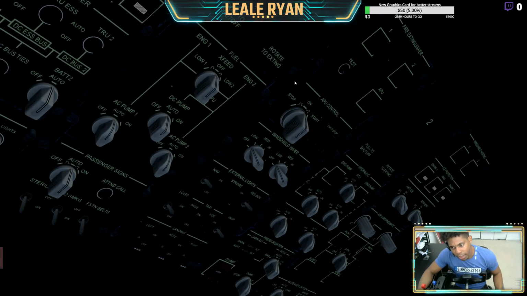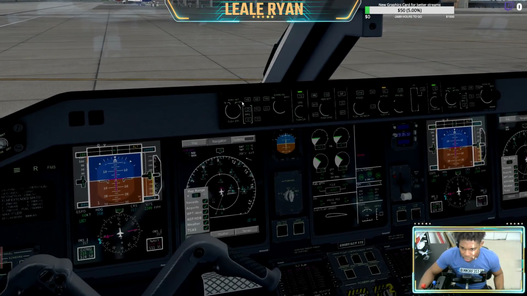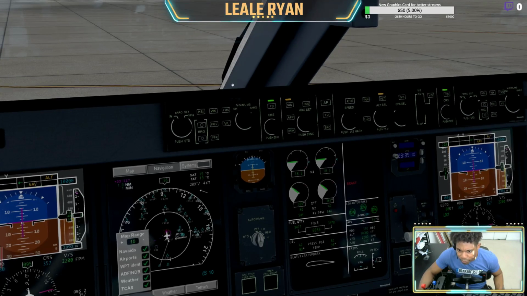All right, let's go ahead and turn off the APU. That's the rear engine. All right, flight directors are on. Runway 27, clear for takeoff. All right, LNAV. Fly heading 290. Clear for takeoff, runway 27, okay. That's 290. VNAV.